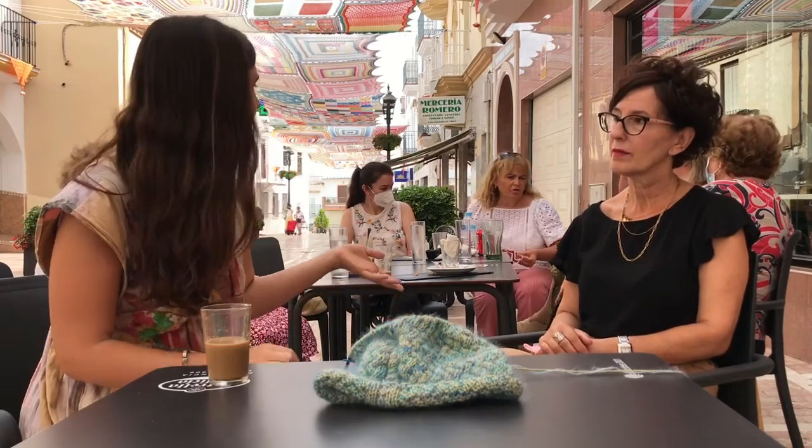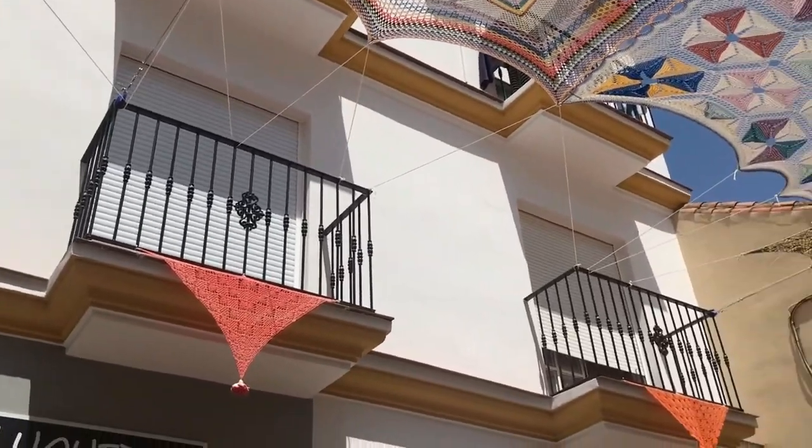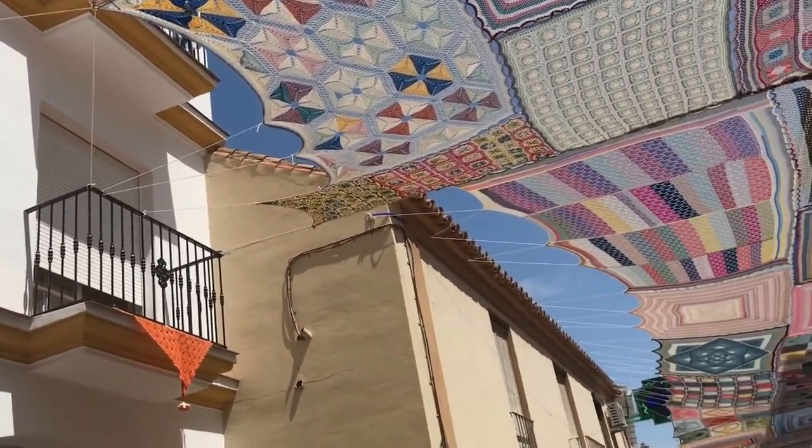And her friend said, why don't you sign up for the crochet class that they have? And so she did, and she loved how great the little community was and how they could ask each other questions and get to know each other and learn about different crochet techniques, especially with their teacher Eva, who helped them with everything and taught so many new things about the craft. And she really, really enjoyed it.